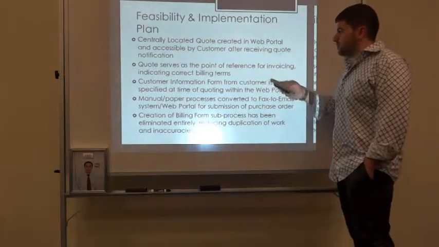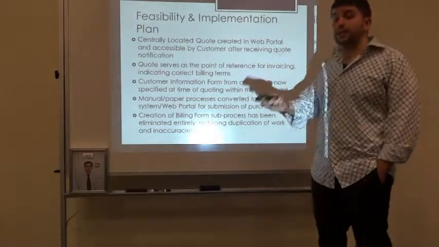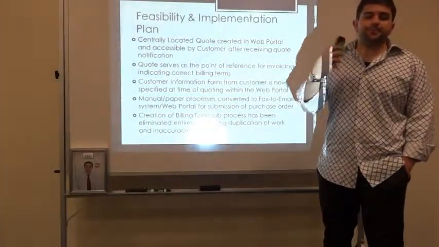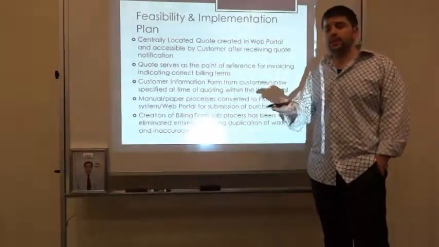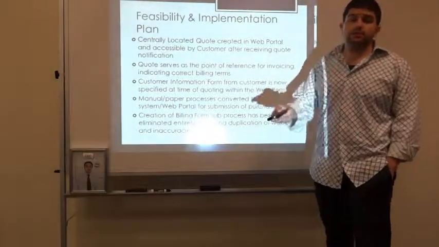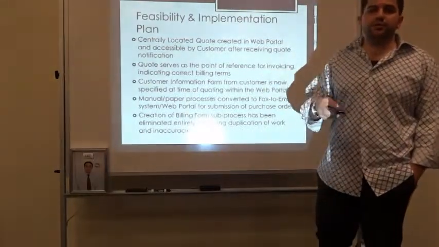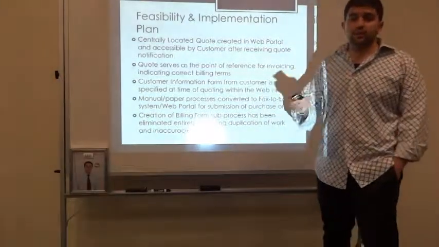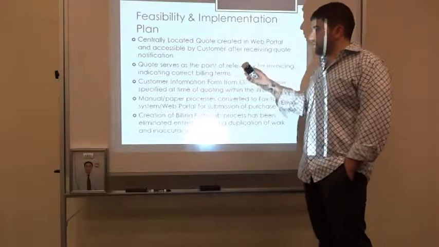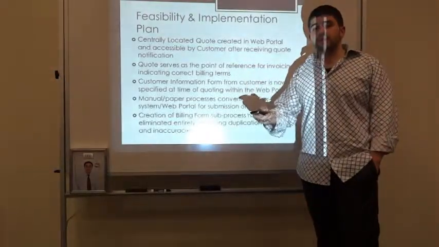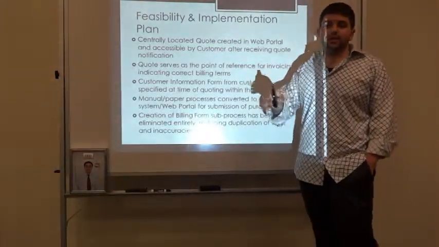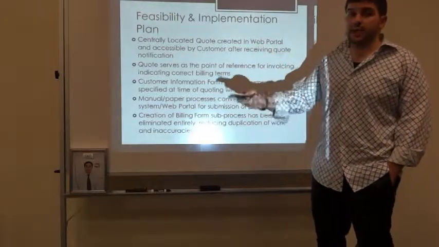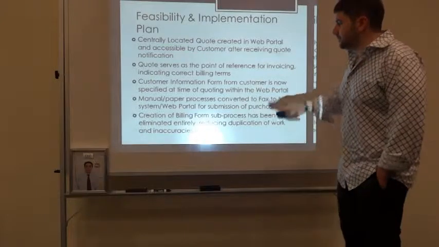Okay? The quote then serves also as the point of reference for the billing terms. And what that means is, earlier in the process we had to create a billing form, and the purpose of that was basically for billing, but it created issues as far as inconsistencies in data and an additional process that wasn't really needed. So by creating the quote with now this extra information, we have a single point of information, and like I said, it's centrally located, it's already within our system, making it easier to access for processing later.